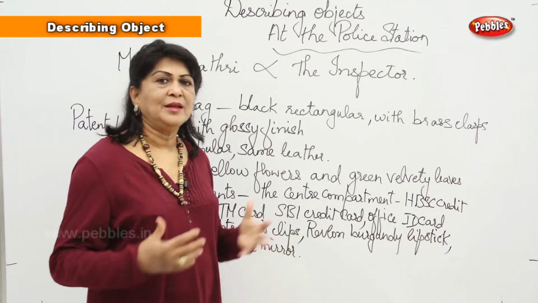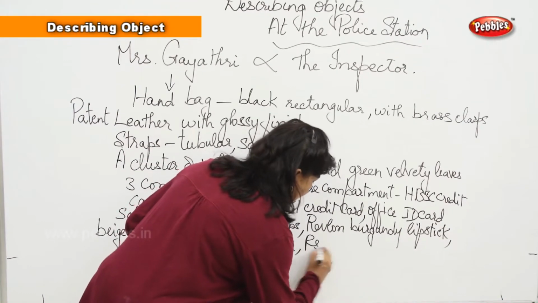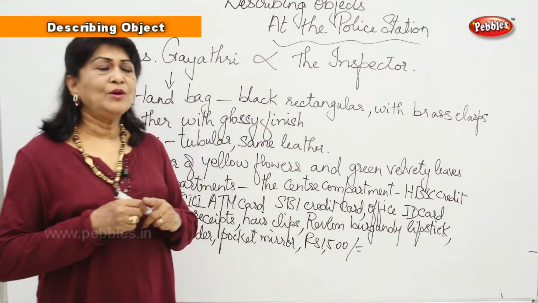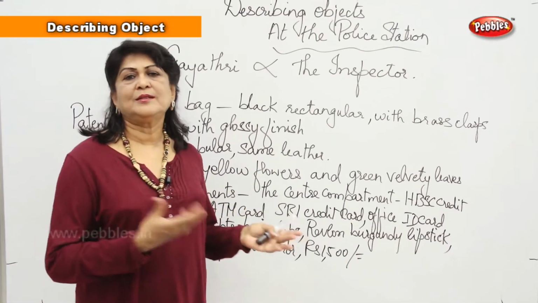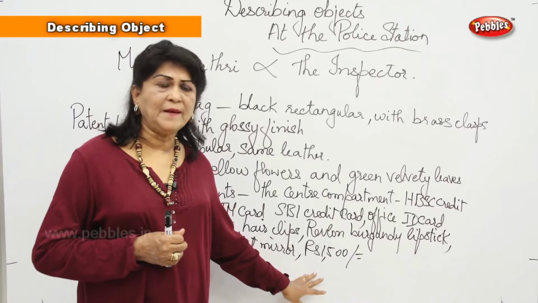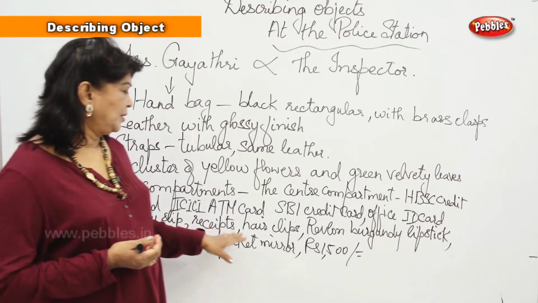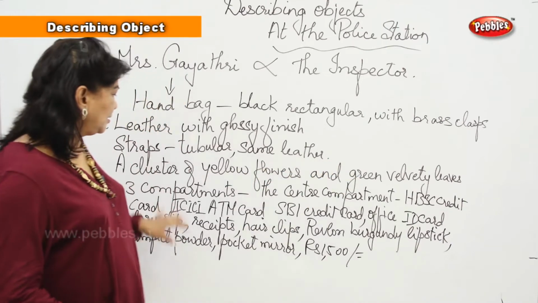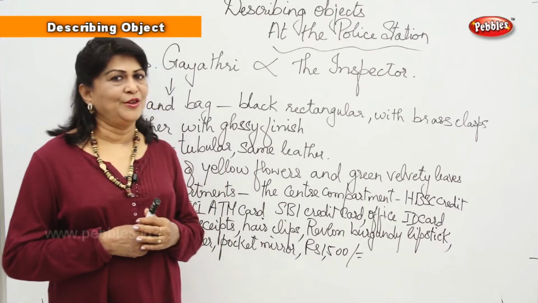So what more do you need? And also 1500 rupees in cash. Okay, so all this put together, it makes it very clear. Whoever the owner is, it can be given. Maybe if the robber or the thief had taken away the money, he may not be using the Revlon lipstick and all, isn't it? Burgundy lipstick and salary slip and receipts and hair clips. He may not need it. So he could have taken the HSBC credit card and all that, and also the money. But at least the remaining things will be there to identify your handbag.